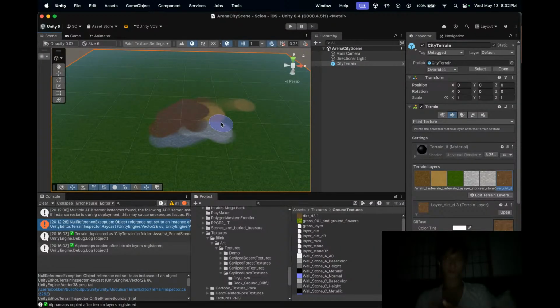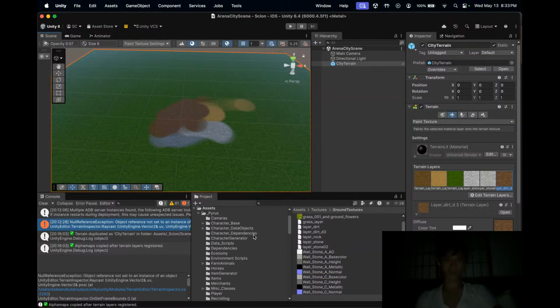And then we'll combine them, right? We'll just copy the scene script and put it into her arena scene. So we'll do that tomorrow. Does that sound good?